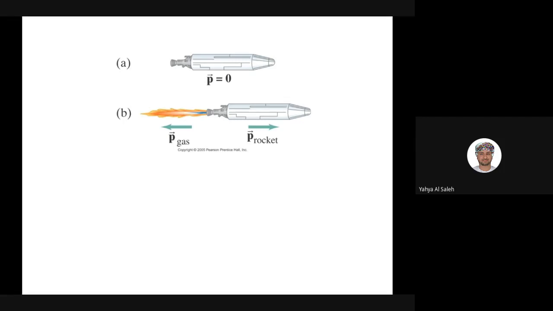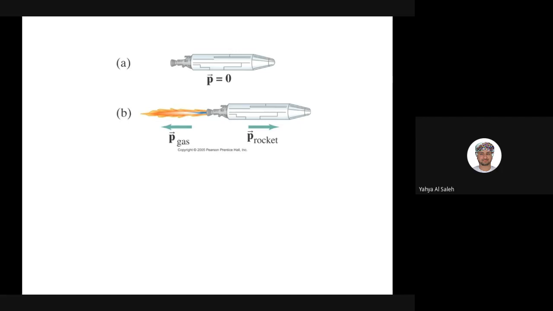Now on Earth, if we want to move something, we push against the ground. Right? Newton's third law. I push against the ground, the ground pushes against me, the thing moves. In outer space, there is nothing to push against. So how do we move? We use the principle of conservation of momentum.